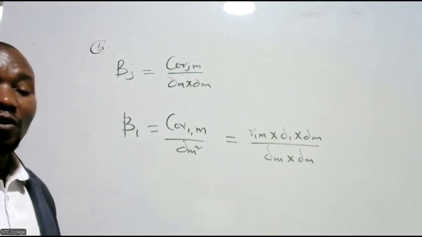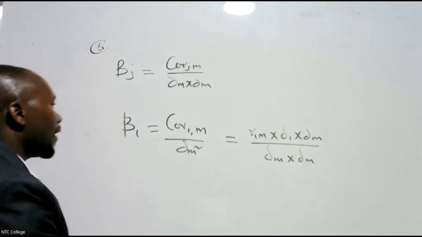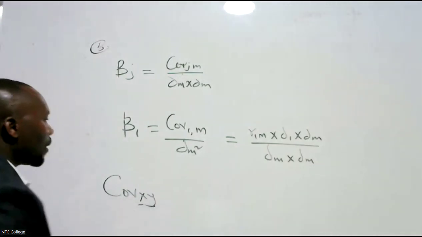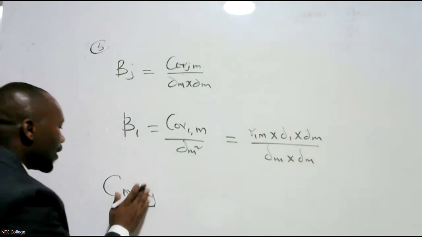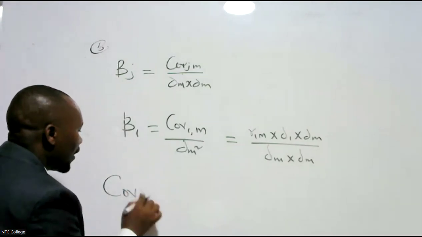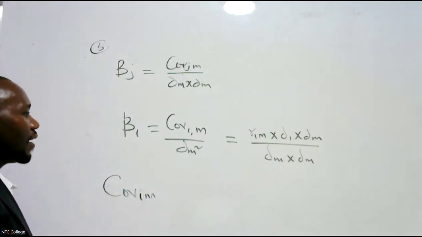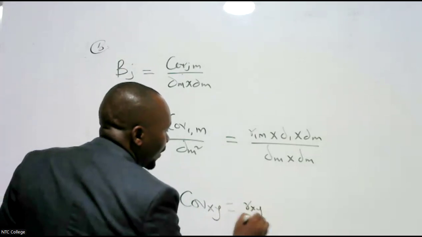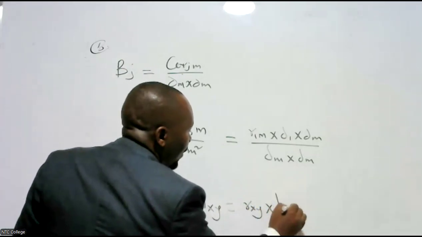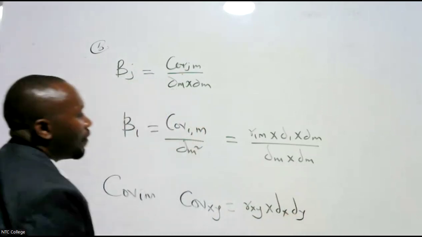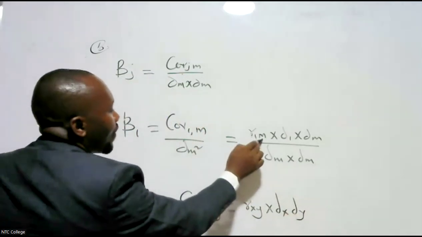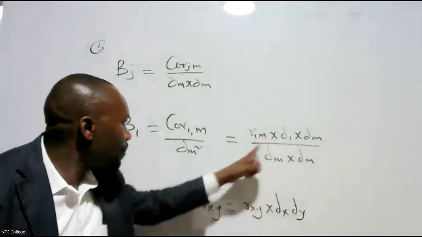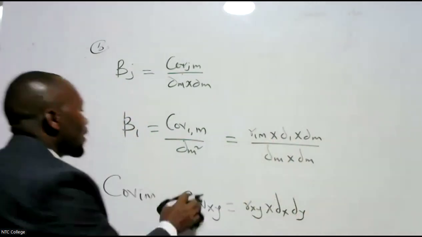Ordinarily, we normally compare covariance of two securities. How do we write them? We say covariance of X, Y, that is between X and Y. What about if you're given asset one and market? You just have covariance of asset one and market, the same way. And if covariance of XY is equal to correlation of XY times risk of X, risk of Y, then why can't you have correlation of asset one and the market times the risk of asset one and the risk of the market? Because you are basically replacing them. That is why I'm saying it should make sense to you.